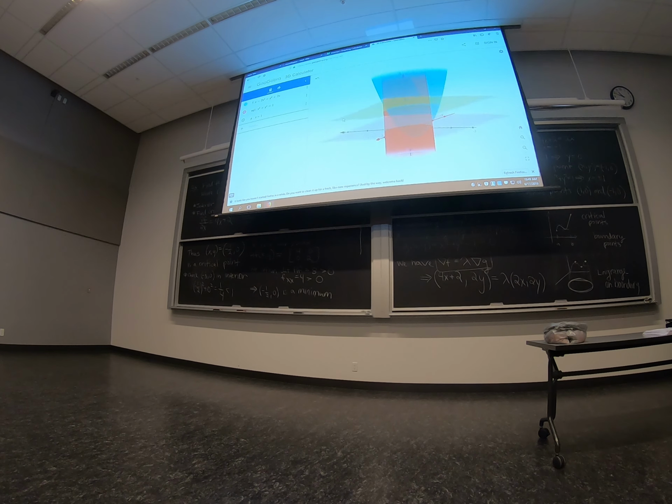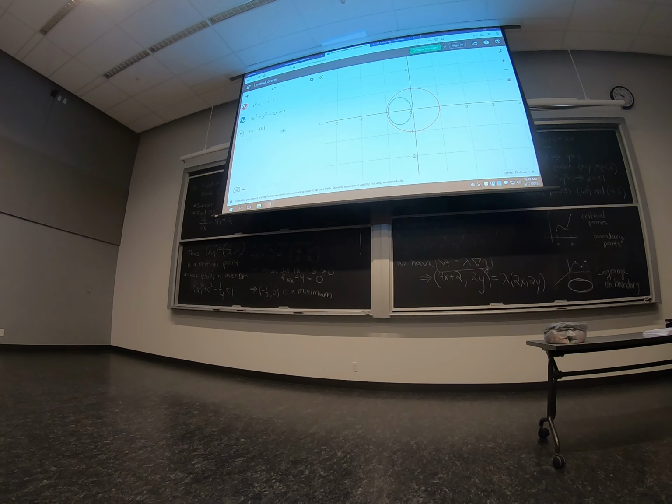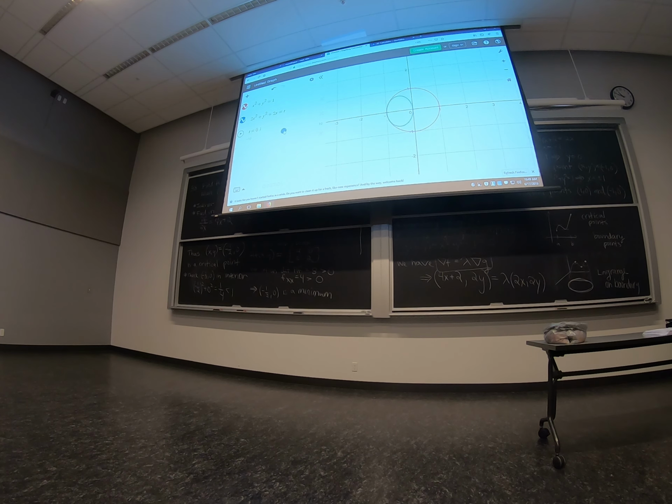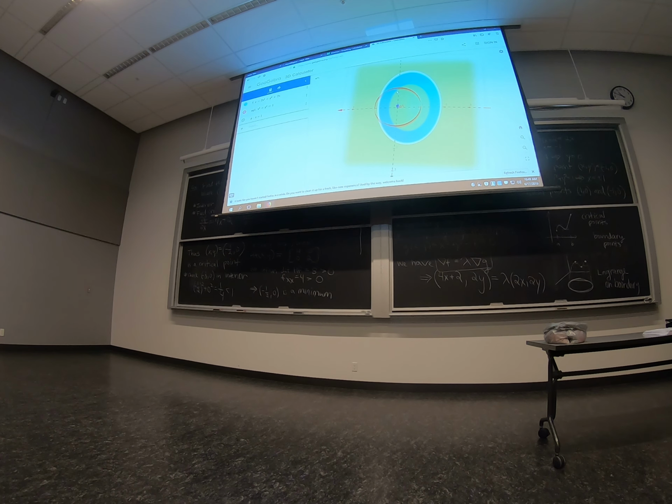Or this horizontal plane, and that horizontal plane is showing you the cross sections of what's going on. So if you look at it from above, right, you see the red circle and then an ellipse, right? So that red circle is our constraint. The blue ellipse is what we get when t is 1. When we cut at height 1, we get a picture that looks like this, right? Which is what we're seeing here.